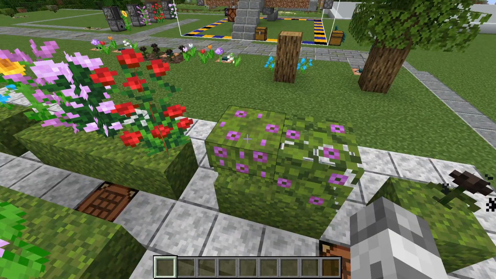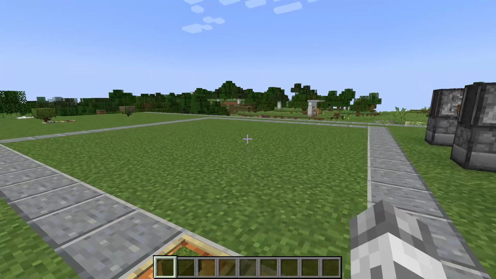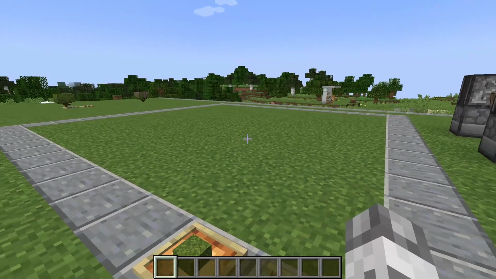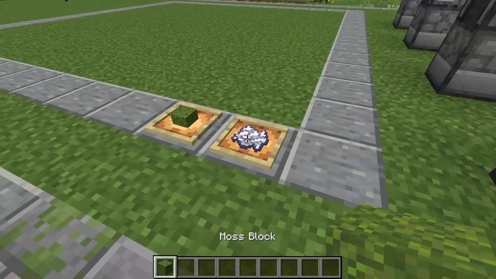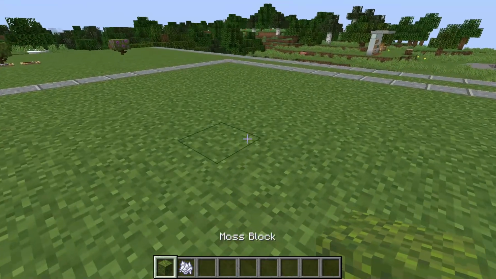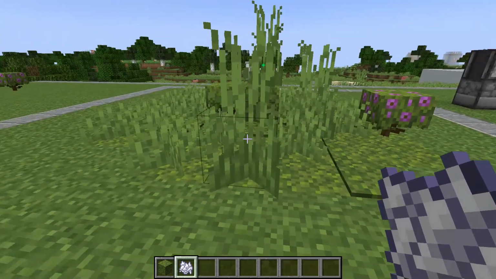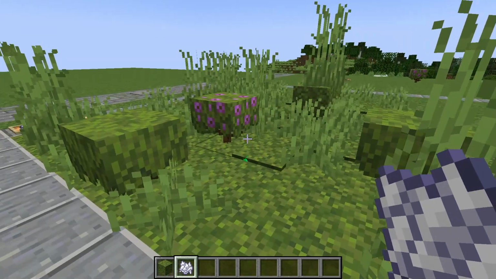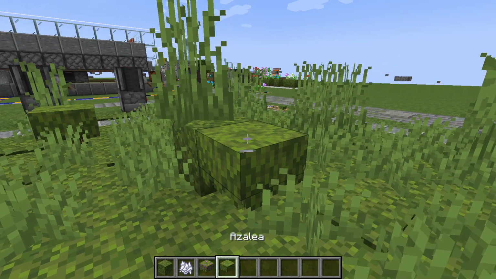Now let's see how to farm these flowering azalea and flowering azalea leaves. So we come to an area built of blocks consumable by moss, for example grass blocks, dirt, stone. We just need to place this moss block, apply some bone meal, and you will see that some blocks spread out. One of the blocks generated by this process is the flowering azalea, and this small bush which is azalea. Either of the 2 is going to work.